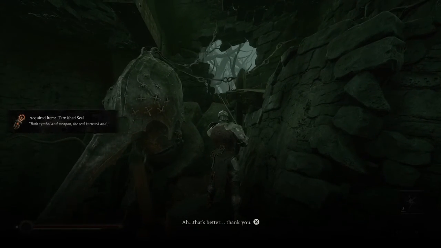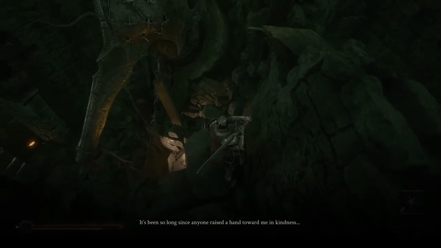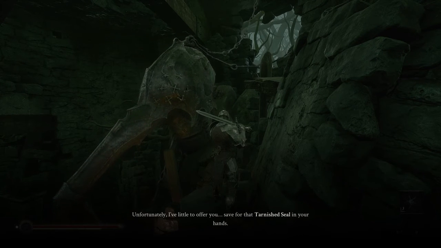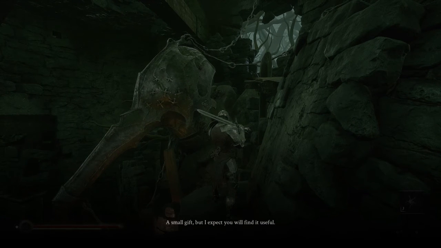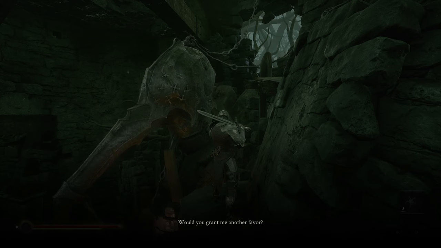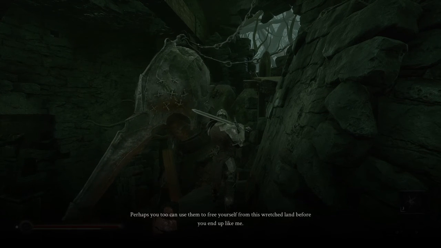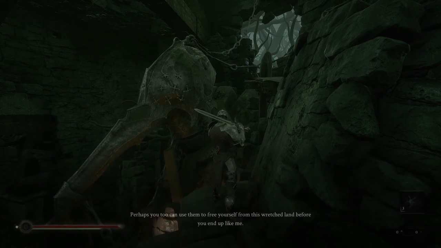That's better. Thank you. It's been so long since anyone raised a hand toward me in kindness. You seem different. Untouched by false truths. Unfortunately, I have little to offer you. Save for that tarnished seal in your hands. A small gift. But I expect you will find it useful. Would you grant me another favor? Deep within the temples of the devout, you'll find glands. Bring the glands back to me. Just enough to perhaps heal me. Perhaps you too can use it to free yourself from this wretched land. Before you end up like me.